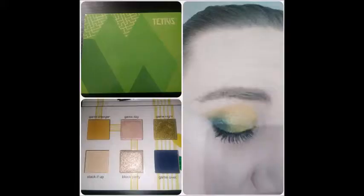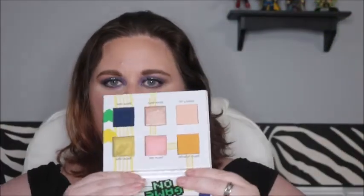Now this other one I didn't have to build up any of the shades. That's why I like it a little bit more. It doesn't say on here which one is which, but they have names. This one worked out a little better for me. I will insert the photo that I took here of the day that I used it. I don't think I used Block Party, but I know I used Game Night, Game Changer, and Game Over. This one I did a while back, so I don't quite remember it. Yeah, okay, so this one is Block Party, this one is Game On. I liked this one a little bit better just because I didn't have to fuss with the blue shade, but otherwise they're both pigmented and pretty nice. It's more just your preference of color scheme.